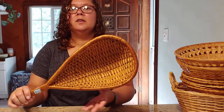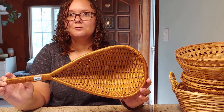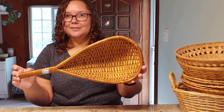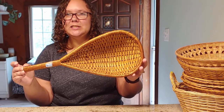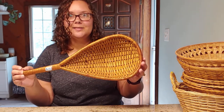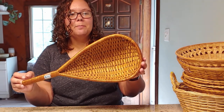And then this one I picked up and I almost didn't grab it. I was like, I don't know what this is. It kind of reminded me, honestly, of lacrosse or something. I was like, well, do I want something like that on my kitchen area wall? But I ended up grabbing it anyway because it was $3 and I thought, well, that's kind of a cool shape and color to go with everything else that I picked up.